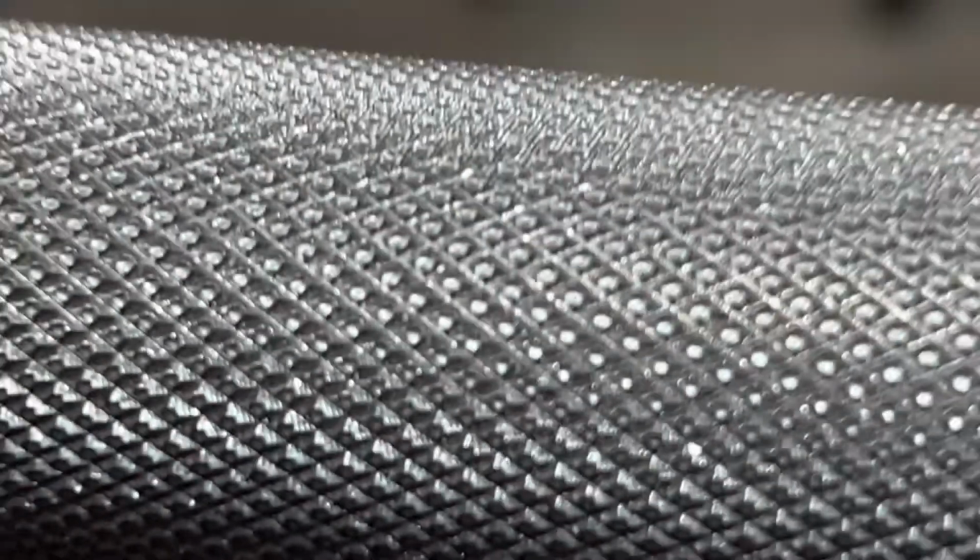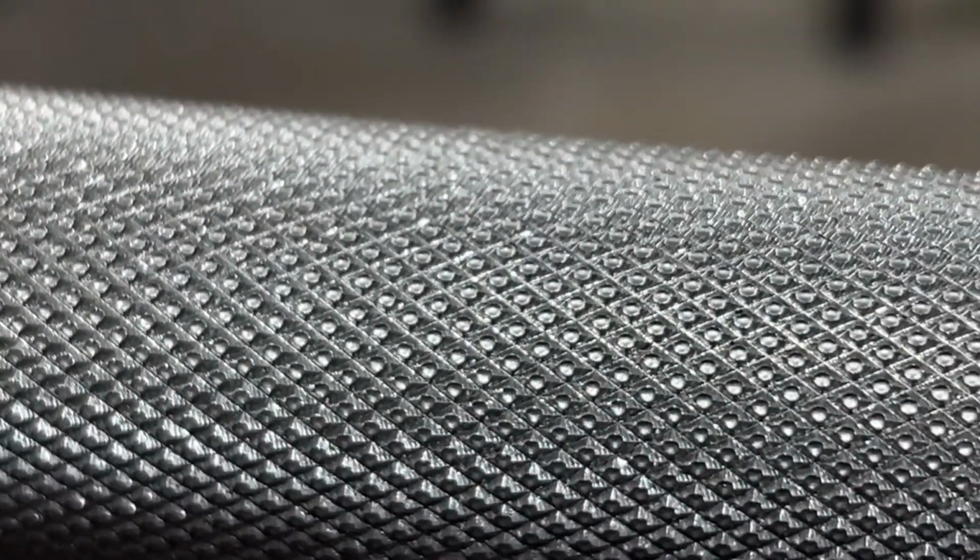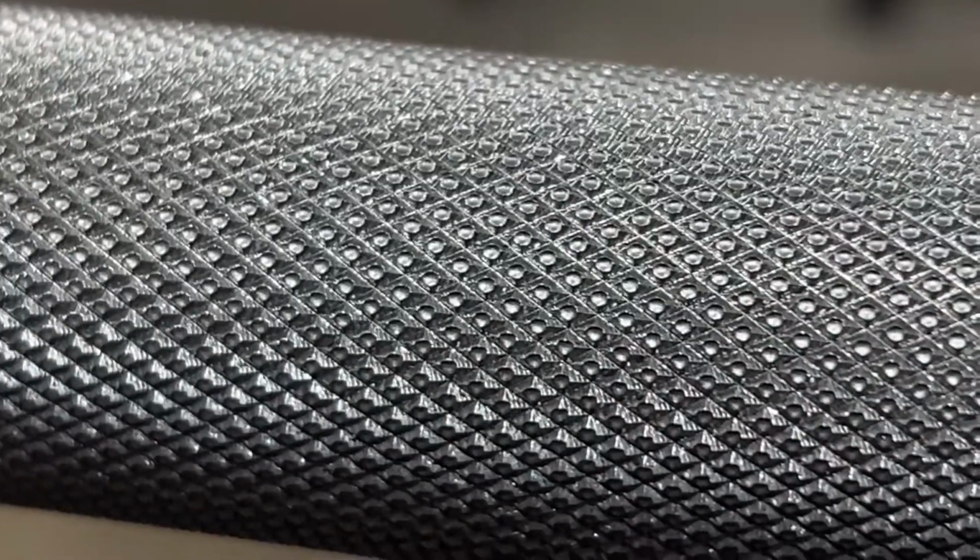And zooming back over here, they look so similar. But I think that the Ohio Power Bar has more spacing in between the, let's just call them diamond plates for easy speak. But guys, I'm telling you, this thing feels incredible.